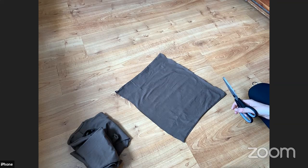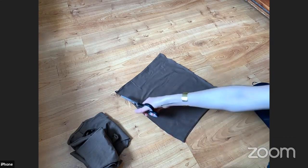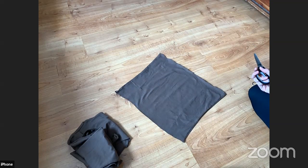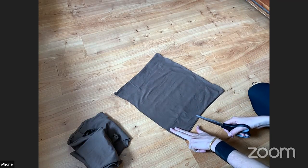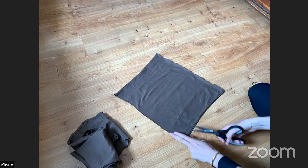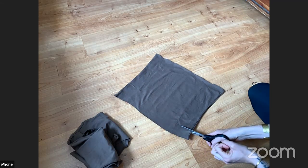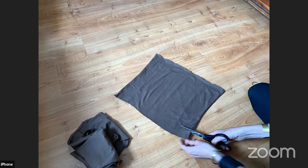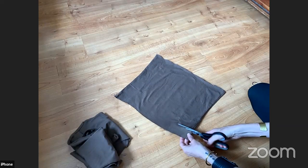Okay, so should I just continue? Yeah. For whoever just joined, you can just cut the top from one armpit to the other, and just the hem is all that we did so far. And then next we're going to cut this into 8 strips. I would say about 2 finger width. These are going to be the size of your strips, but once we pull our fabric, it's going to turn into a little bit of a yarn, so they won't actually be this thick. So you want to do about 2 finger width.